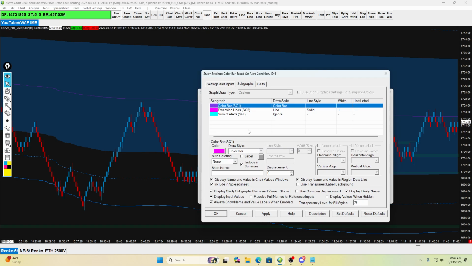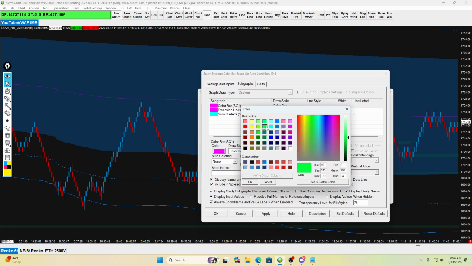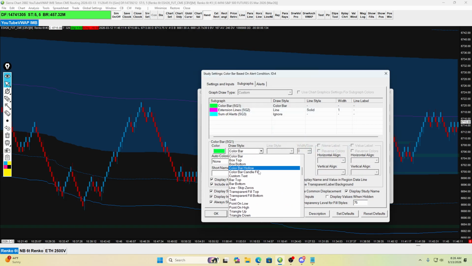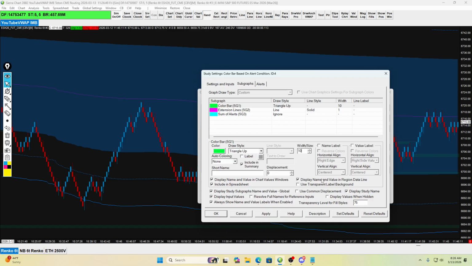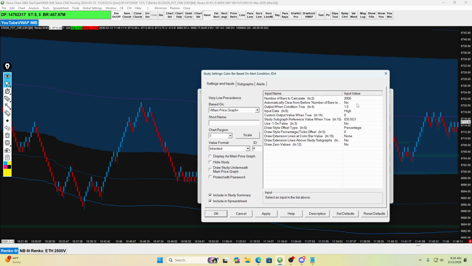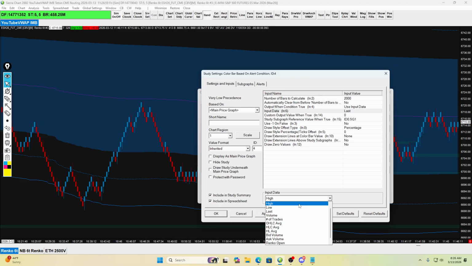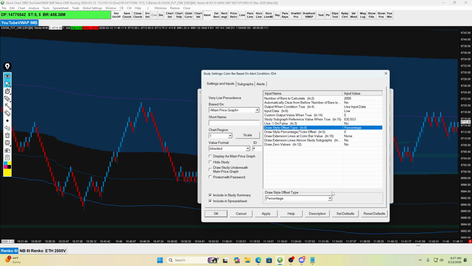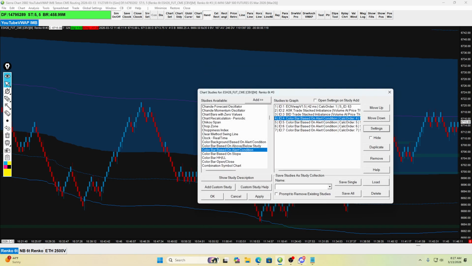So paste, and then we will change this to green and a triangle up, size 10. And then right here, again, we're going to change this to use input data. For the long ones, we're going to put low, and number of ticks, -5, and then OK.